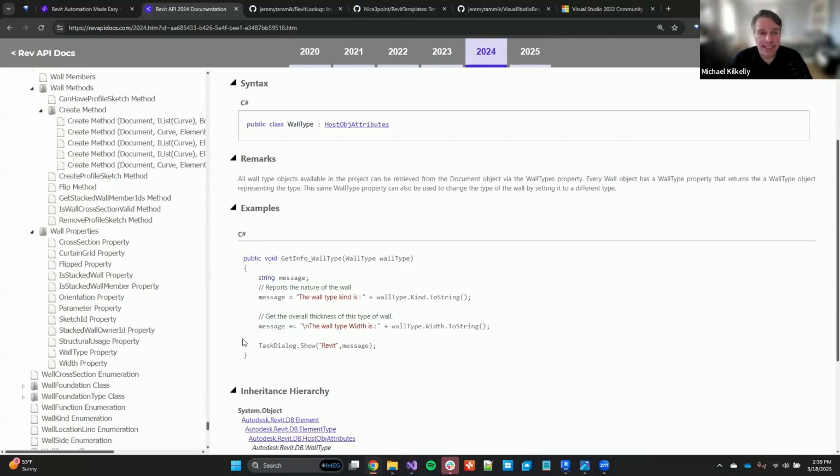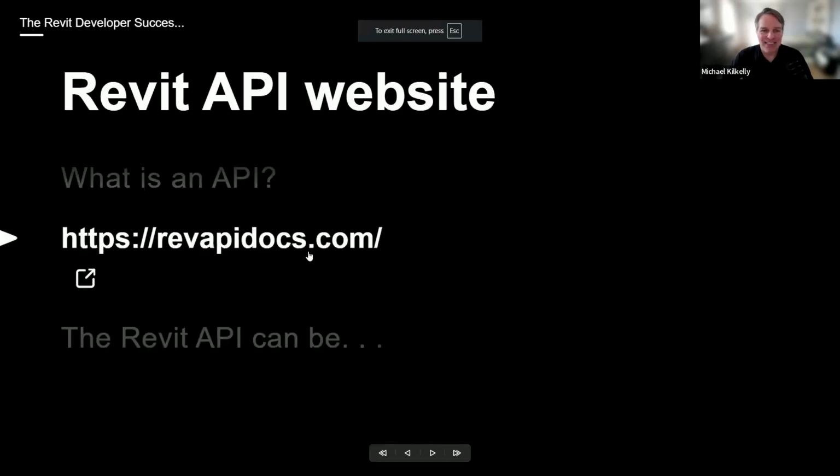Oftentimes, if you Google something like how to create a wall plus Revit API, you're going to see the Revit API documentation come up first. And again, that's not the most helpful way to start, but you'll often see that. And it took me at least 6 months to a year before I actually felt comfortable looking at this kind of stuff. And now it's switched where if I have to solve a problem, I'm going to look in the API documentation, but I've been doing this for 10 years or so. So this is not where you want to start, but know that this tool exists, and it will be useful at some point. All right.